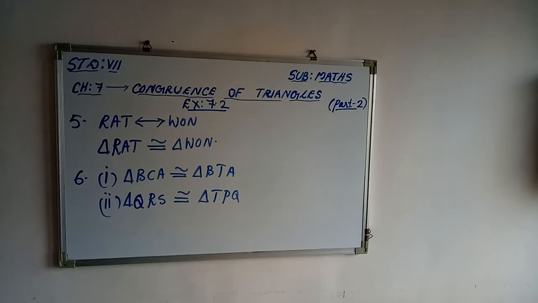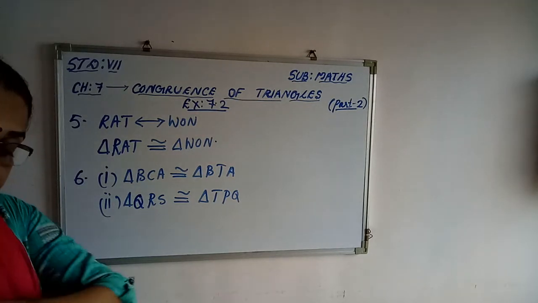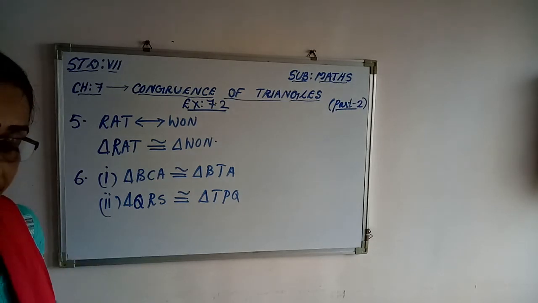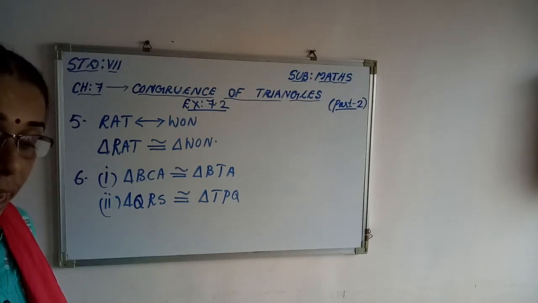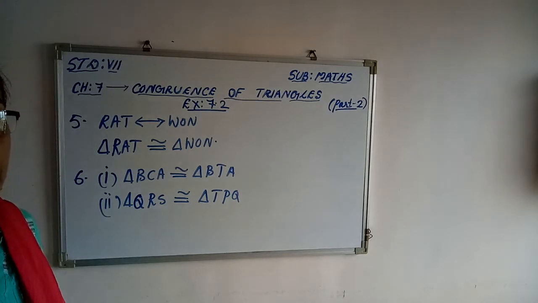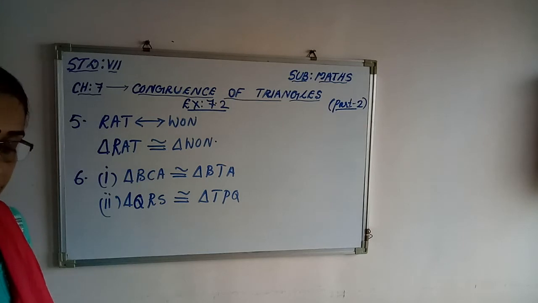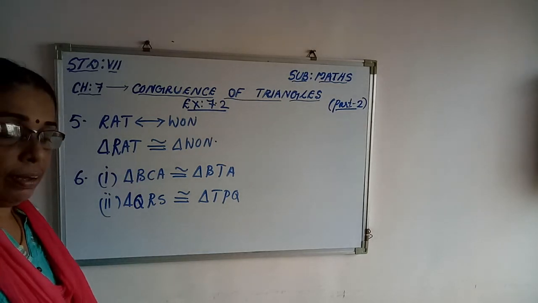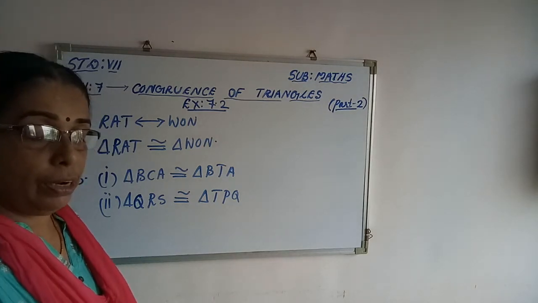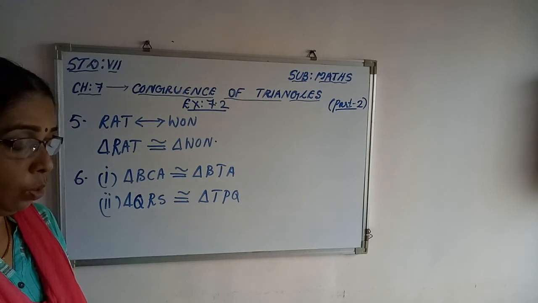Now question 7. It is in a squared sheet. Draw two triangles of equal areas such that the triangles are congruent, and the triangles are not congruent, and what can you say about their perimeters? This I am going to give you as homework. You have to do it at home. Then the 8th one. Draw a rough sketch of two triangles such that they have 5 pairs of congruent parts, but still the triangles are not congruent.